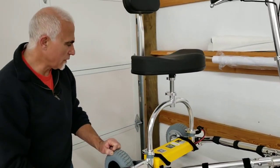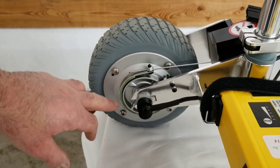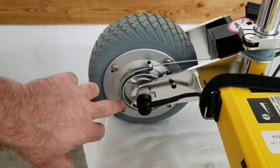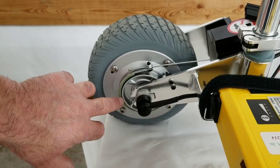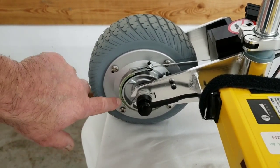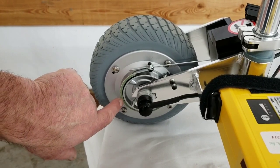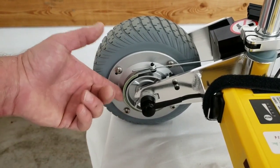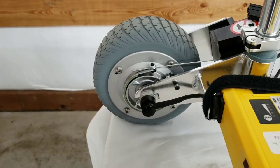You might want to take a look at the brakes for wear and tear. These are new — this is what new brakes look like. They begin to wear a little bit rapidly at first, but once they're broken in they wear very evenly and slowly. This green portion here is the friction lining — that's the wear lining. If you see it getting close to the outer metal band, it may be time to replace the brake bands. They're inexpensive and readily available through TravelScoot USA — just give us a call.